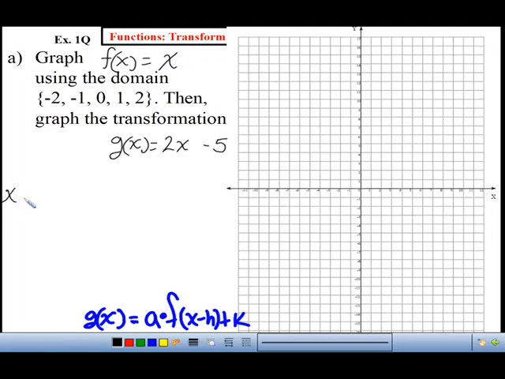So with that said, to graph this over here on the left, I'm going to create a little table, x, f of x. And my domain: -2, -1, 0, 1, 2. Okay. So if I was to substitute this into my function, my f of x is going to be -2. You're like, how'd you get that, Mr. Q? Well, look up. Let me show you the process that we should be able to see by now.